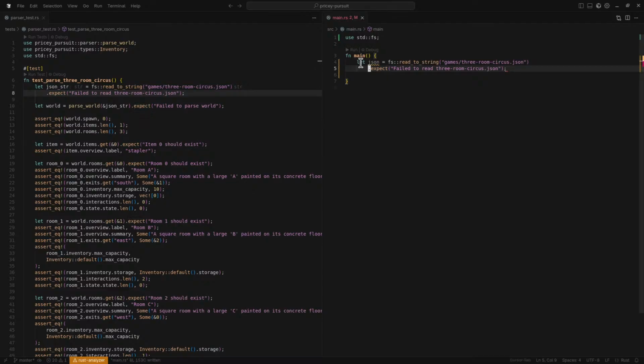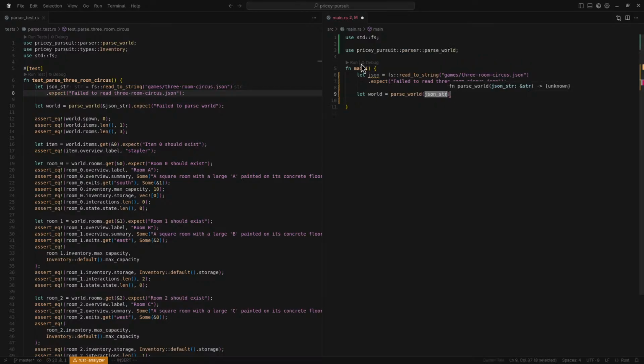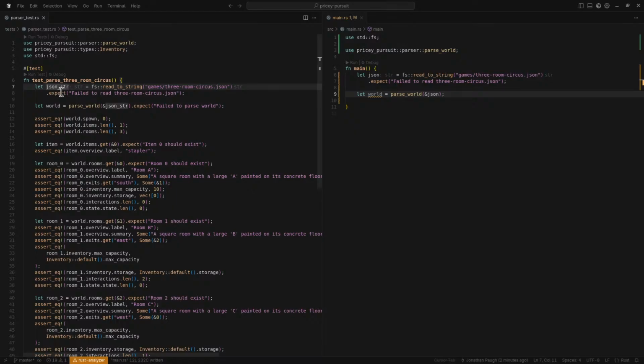Okay. Let world equal parse world JSON string ampersand. Oh. Now I know where AI came up with a very clever name right there. Okay, we have a world. Now we don't need to assert anything about it. We are going to add a player though. World.play. It's going to be a mutable world, matter of fact. Mutable world. World.players.